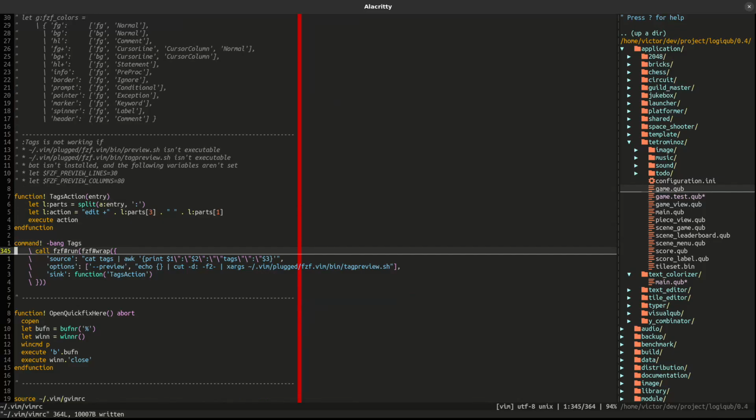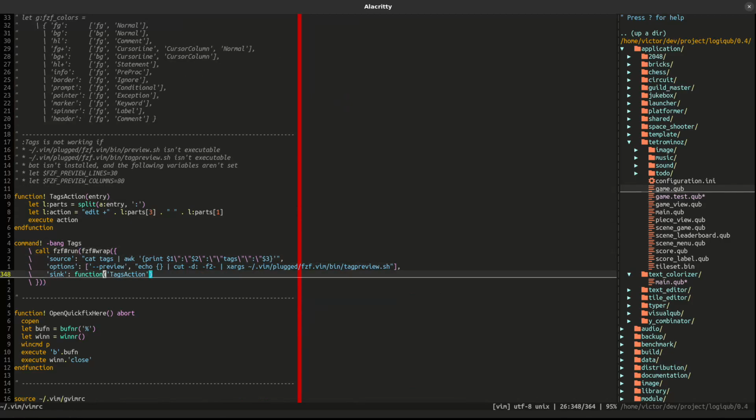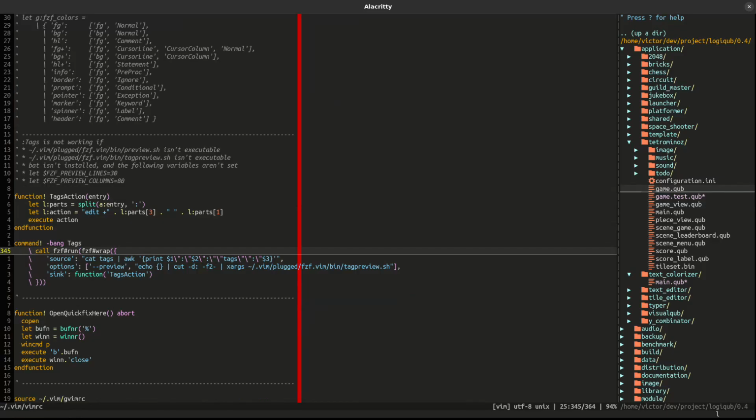Now, what this does is, when you type tags, it's going to call fzf run with all those options. So fzf wrap is going to create a dictionary with all this, and run is going to use these arguments to run some program. Basically, this is a command line.